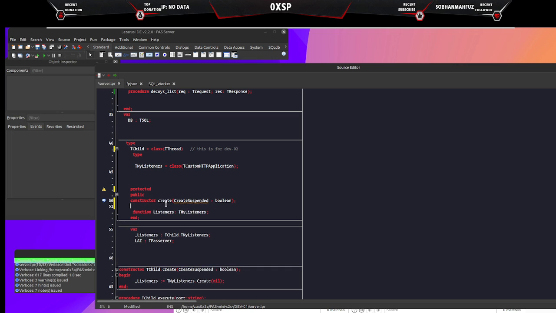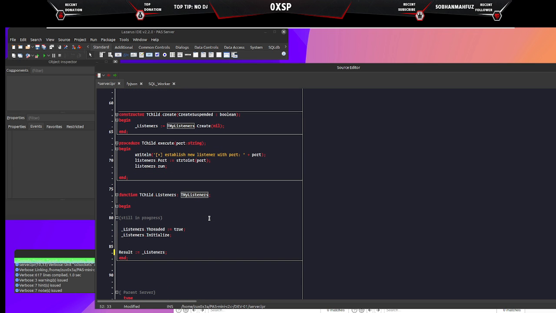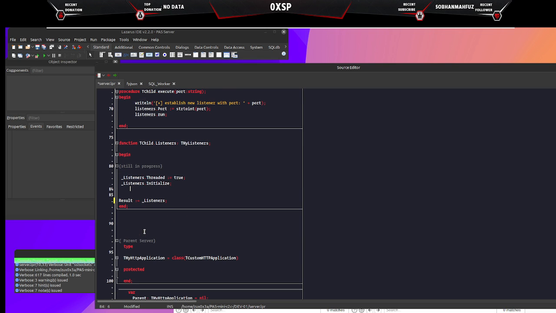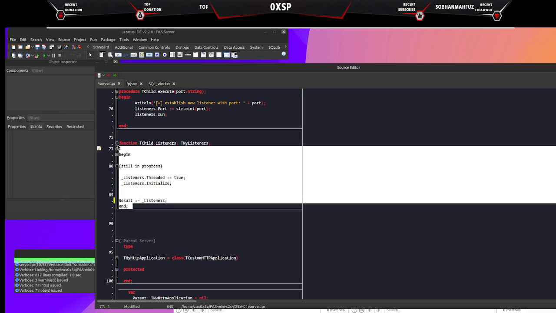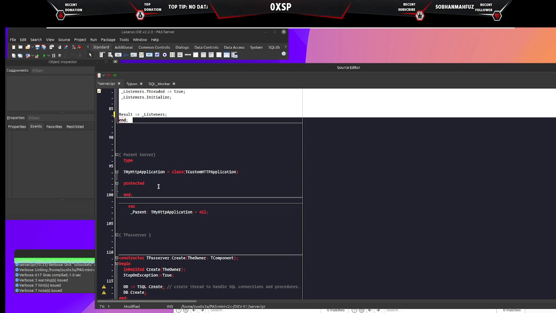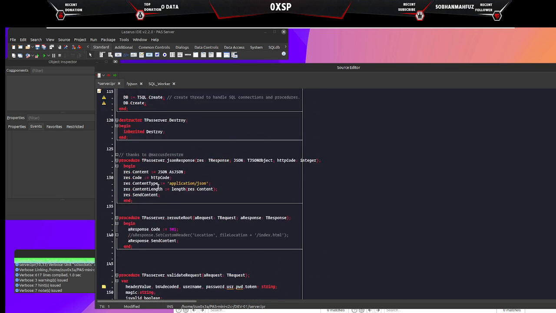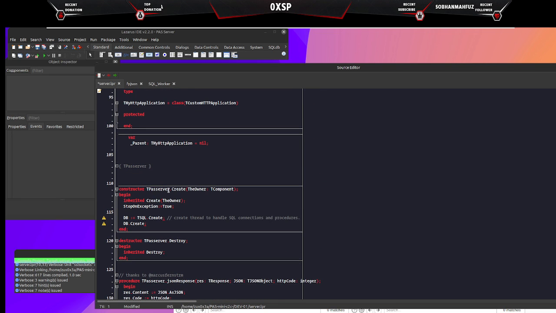The only thing we're going to do is first go to the create constructor. This is the function that will be handled inside the thread. And here is, let us say, the constructor for the team server.